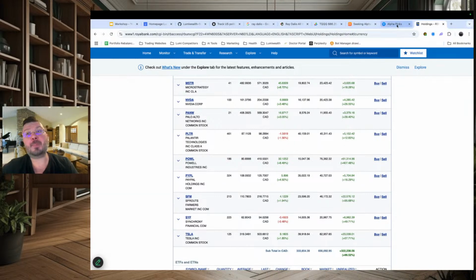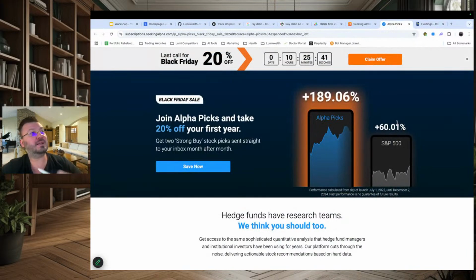Okay. So I've been following them for a bit. I've kind of just been trading, as you can see here, manually. But what I started to realize is that I actually missed a lot of picks, right? It's 2 picks a month, and then they remove things from their portfolio every once in a while. So it's kind of hard to keep up with it, right? So I'm like, you know what? Why don't we build a bot that automates this, right?